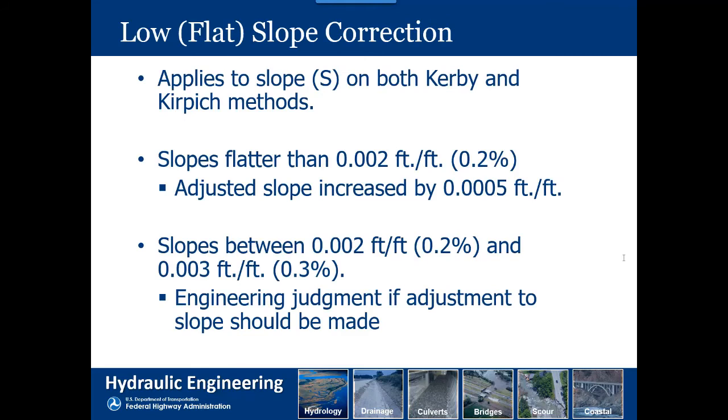And then also, whenever we updated that part of the EPG, we added a low slope correction factor. So anytime you have flat slopes, and these are really, really flat slopes, to where the water is going to have trouble rolling off. So if they're flatter than 0.2%, you can adjust them by adding that 10,000ths of a foot per foot. So it's a pretty small adjustment too, but it's going to help you some in those really flat areas.